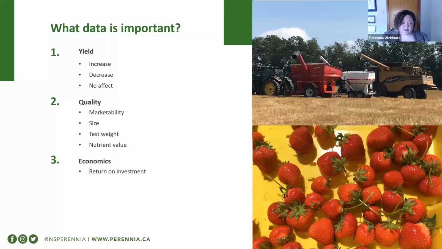Other things to think about, is there any other technology or equipment that you might need? So that could be things like sensors or a weigh wagon or things like that, that are going to allow you to collect the data. Do you need to send anything away for testing? If so, you should identify right off the bat where it needs to be sent and any costs associated with that.